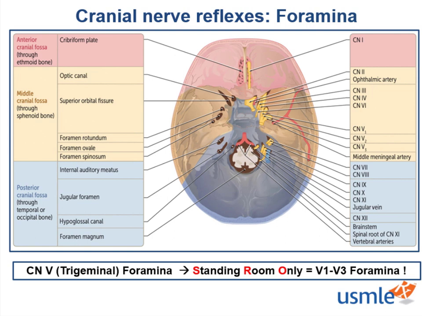The S corresponds to the superior orbital fissure for the V1 branch, the R corresponds to the foramen rotundum for the V2 branch, and the O corresponds to the foramen ovale for the V3 branch. Pause. Briefly cover these and meet me on the next slide for a flash quiz.